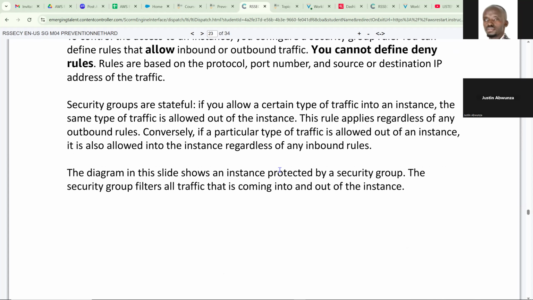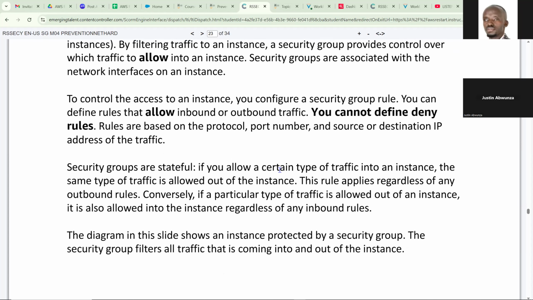Of course, we've talked about the fact that you can control access to an instance by configuring your security group rules, as we've done in the previous labs. You define rules that allow inbound or outbound traffic. Listen, you cannot define deny rules.